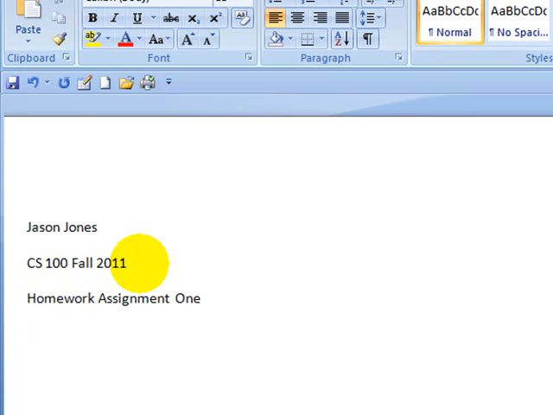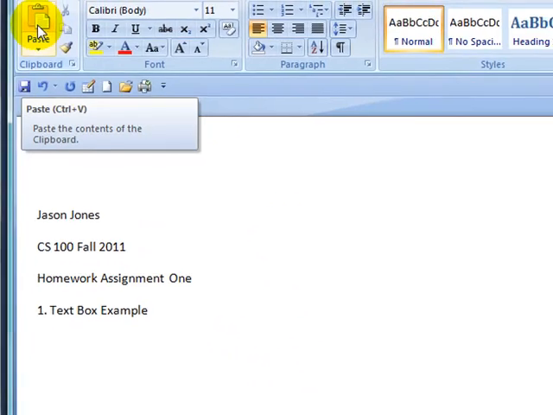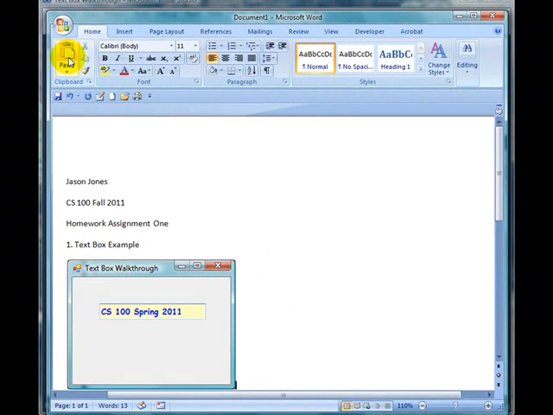Okay, now this is the first problem that we've done. So let's just put 1. This is a text box example. Hit return, and then paste in the screen capture of the form that you just captured. Now you can do this several ways. With this version of Microsoft Word, you can just click the paste here and you paste it in.